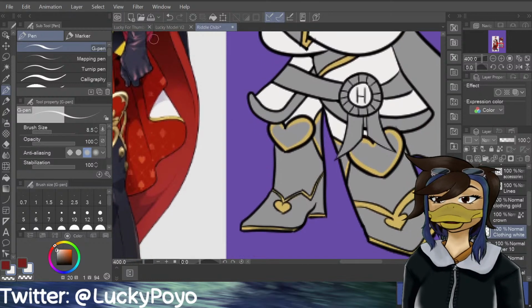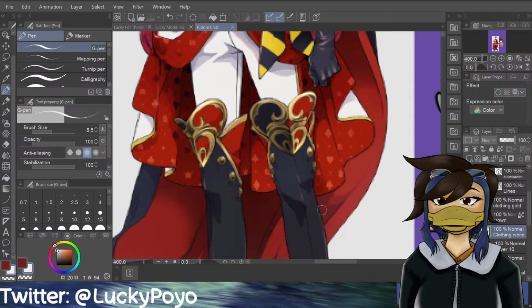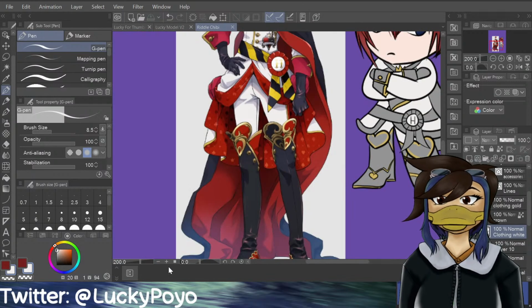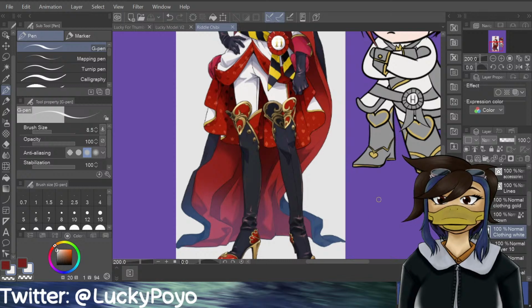They made his design so difficult. So now I'm gonna have to be doing like red and black that isn't actually black. I just realized his heel is like actually fully. I'm gonna leave it like that.